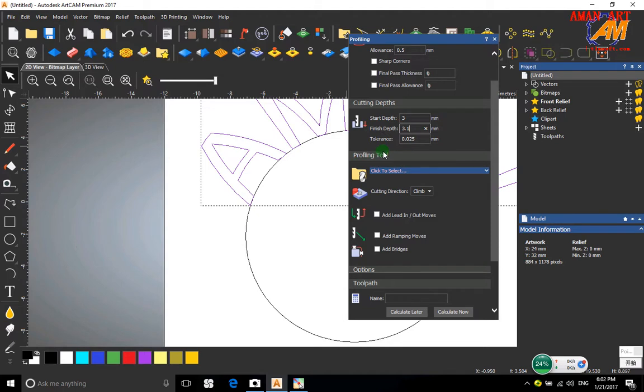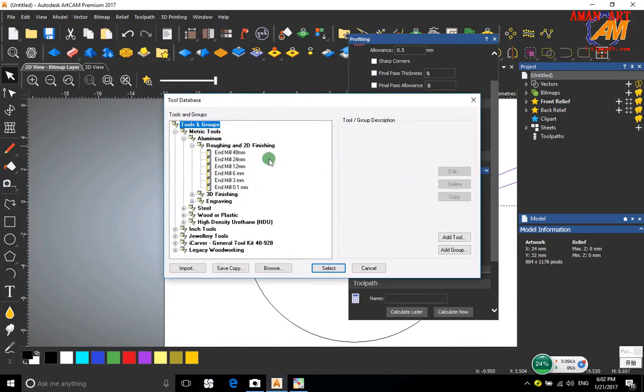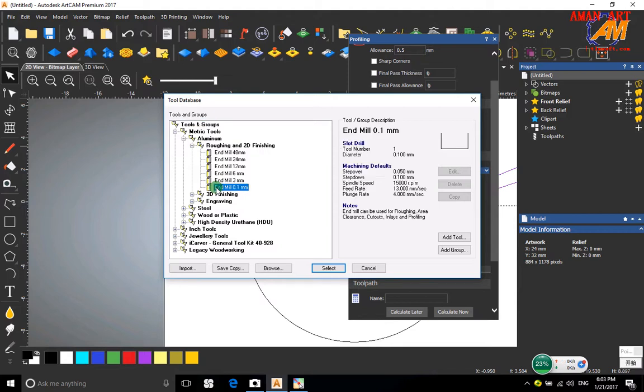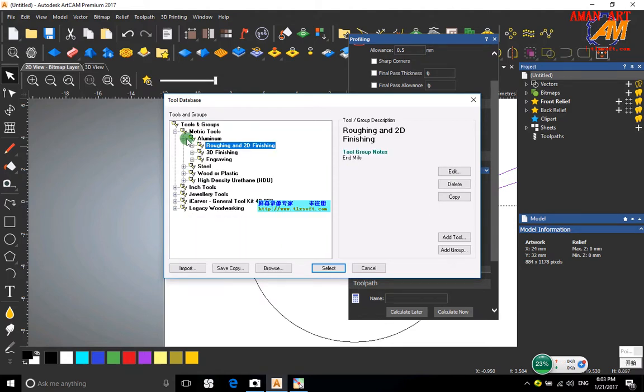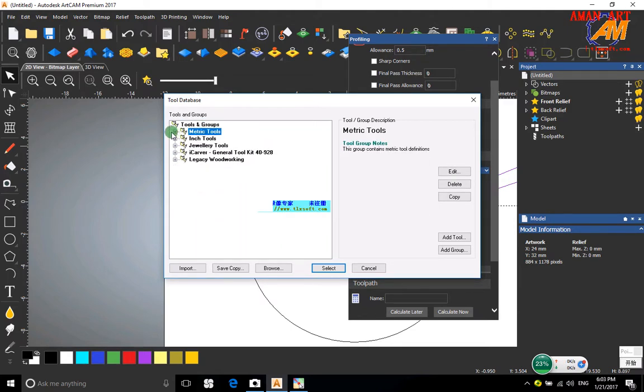Okay, now we continue. The next we need to set is the profiling tool. Click. You can see this is click to select, and at first we need to choose the metric tool and open it. There will be volume, steel, wood, plastic.